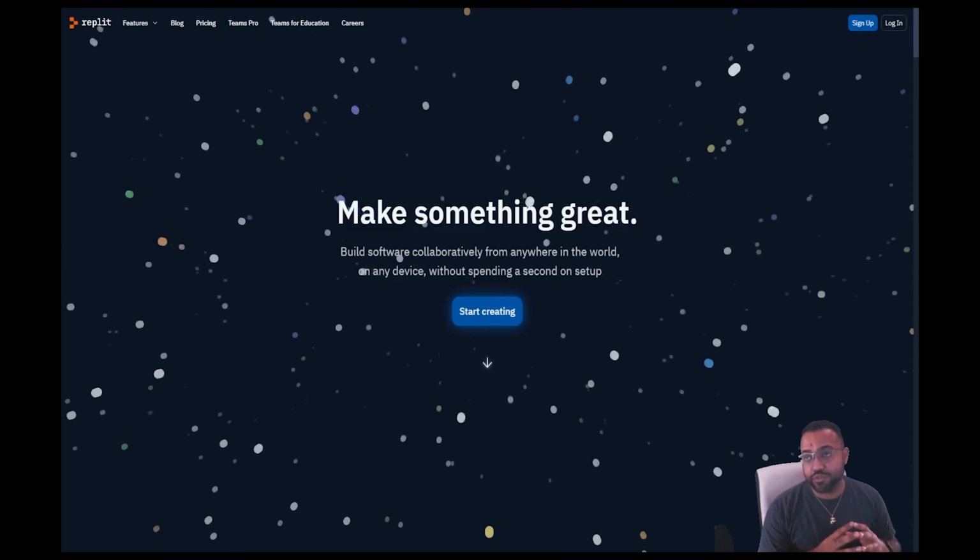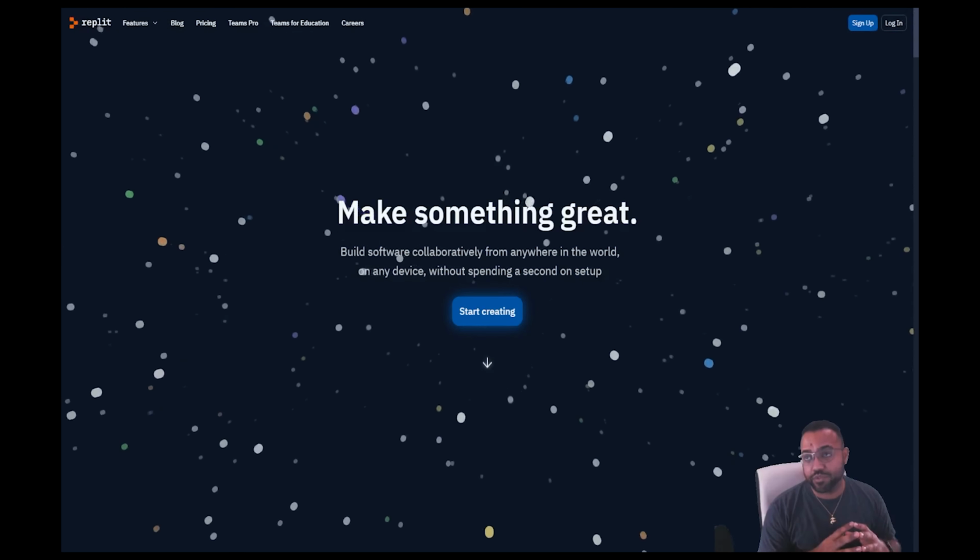Now, there's a couple of things I want to go over to get that directory structure under control before we get started. First things first, you need to log in to REPL. If you don't have a REPL, then sign up. I have one, so I'm going to log in. My suggestion is if you have a Google account, which at least 50% of the population does because they have Androids, it makes a lot of sense to use Google. The other 50% can use their Apple account, and that's totally fine. What it'll do is it'll do an Okta transference of the actual account information, and you don't have to use username and password to log in. Great. Now we're in my REPL.